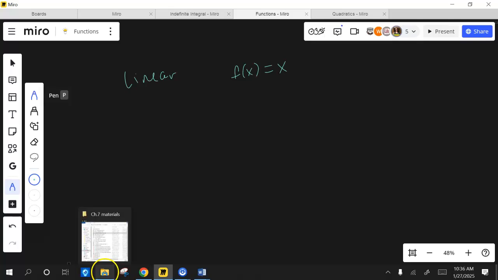All right, so we'll start with linear. The parent function is already graphed here for you. We're talking about no slides, no reflections, no shrinks, no stretches, just the parent function. So for linear, that is just f of x equals x, or y equals x. That is the parent function. That is the name of it. So you've got some boxes here. Should I pull this up and like write on it?